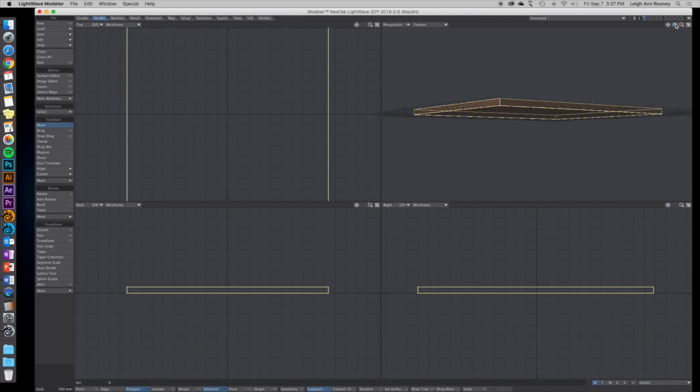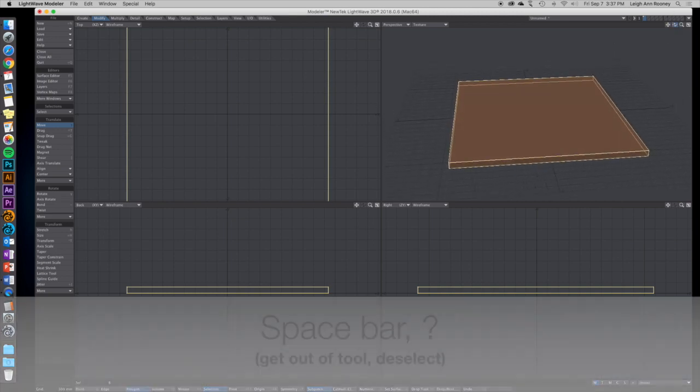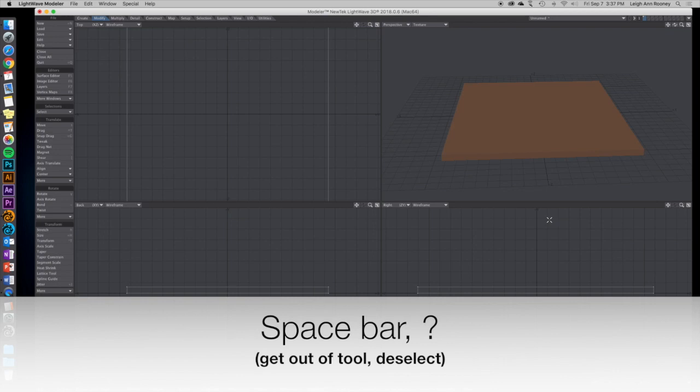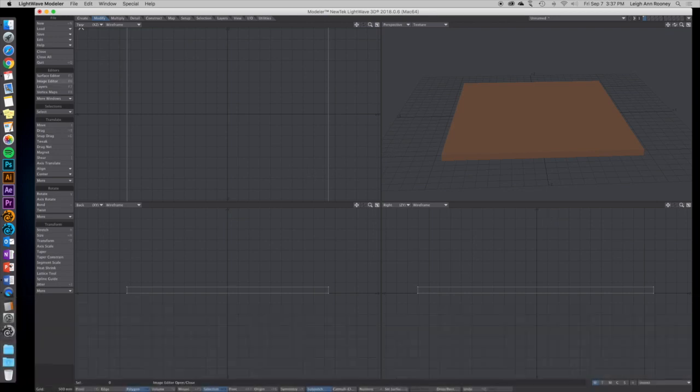So now I am going to deselect this, get out of it, and we're going to create the other objects on here. So to deselect, the spacebar key, then the question mark key. So the spacebar key gets you out of the tool, then the question mark key deselects. And now I'm going to make some more of these primitives. So create primitive. I'm going to make another box, like, so let's say it's like a tower.